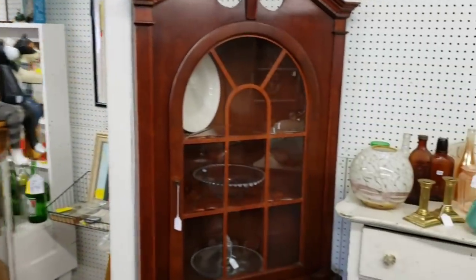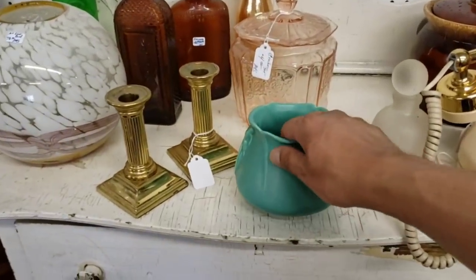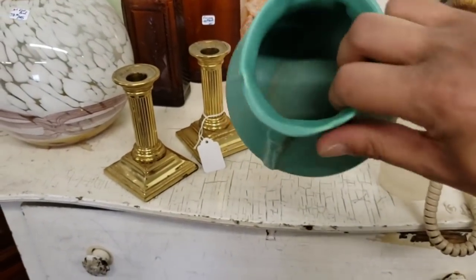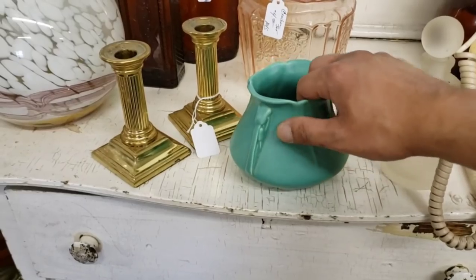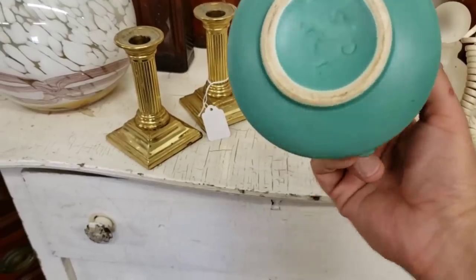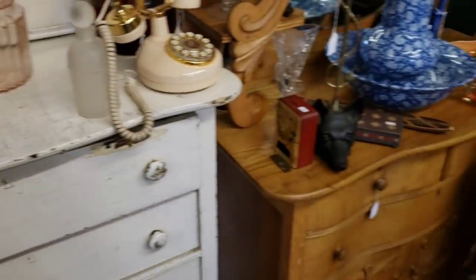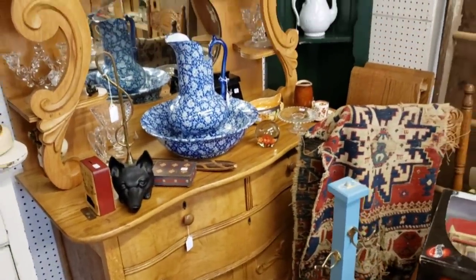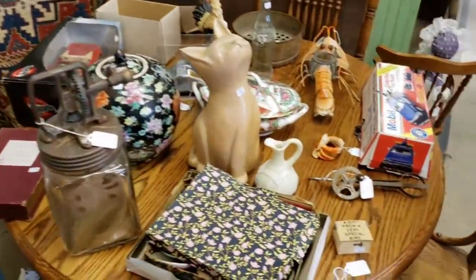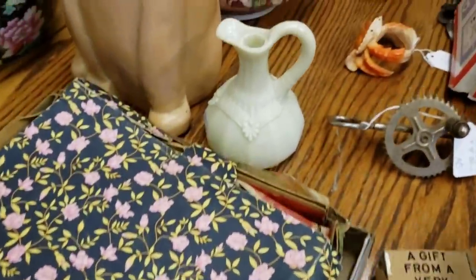There were some interesting pieces in here. The first piece that I picked up was actually this very art deco styled pottery piece — it is stamped. The feel, the sculpt, and the $4 price tag definitely said take me home. I actually had to check with none other than George the Antique Nomad, and he is familiar with this stamp. He has seen it before but has not been able to identify it. He does believe it's 1920s to 1930s.